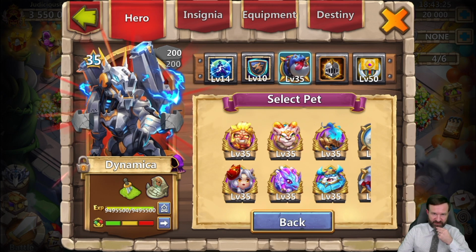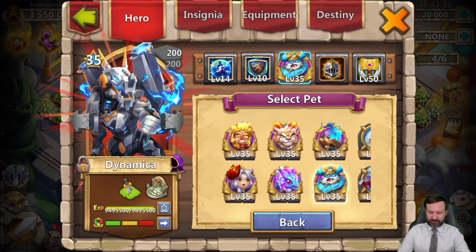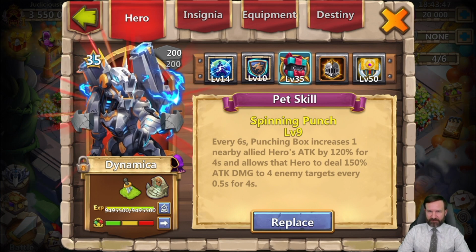You could also do the new Titan pet, I think, paralyzing as well as increasing the attack of Dynamica and those friendly heroes around him. You could do a punching box on the man. Punching box is going to provide probably the biggest attack bonus that the pets can provide.